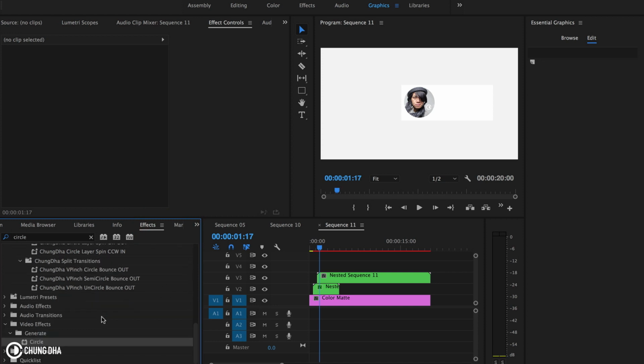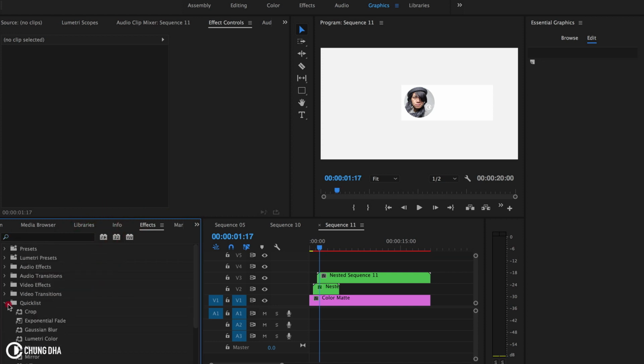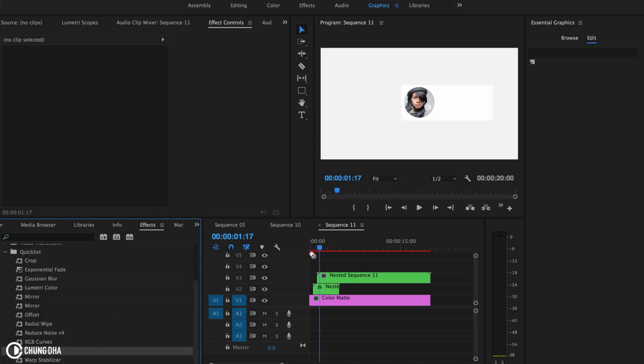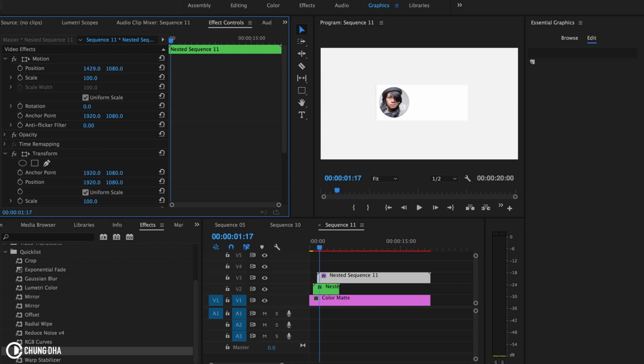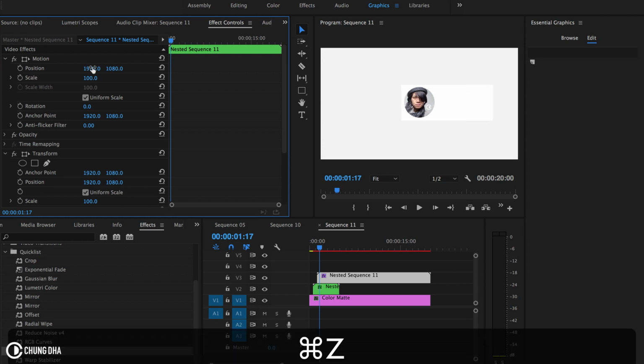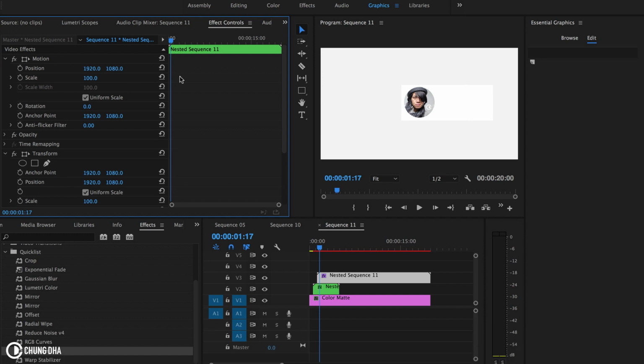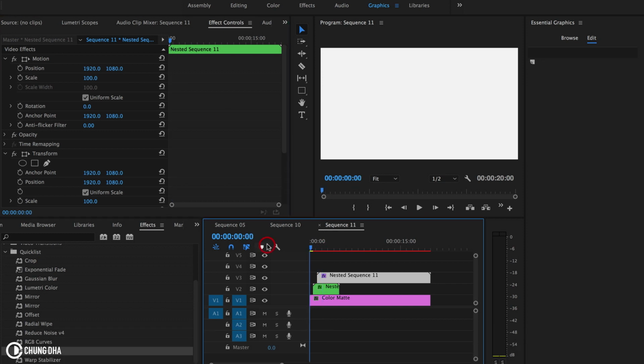Going to add transform. Kinda need to eyeball it, how it will be centered, but should be fine.